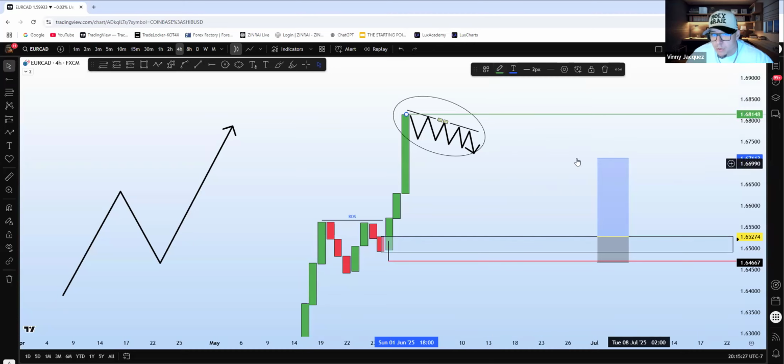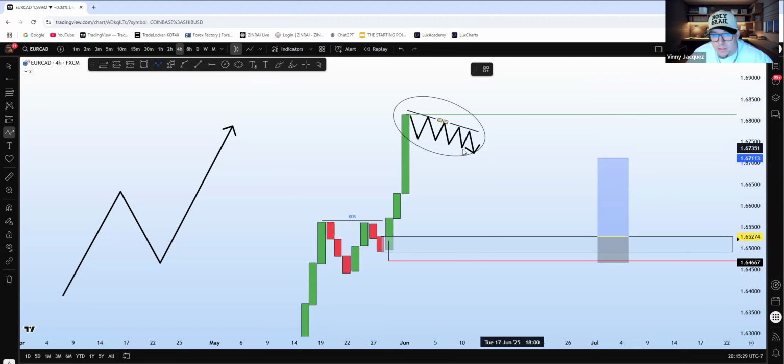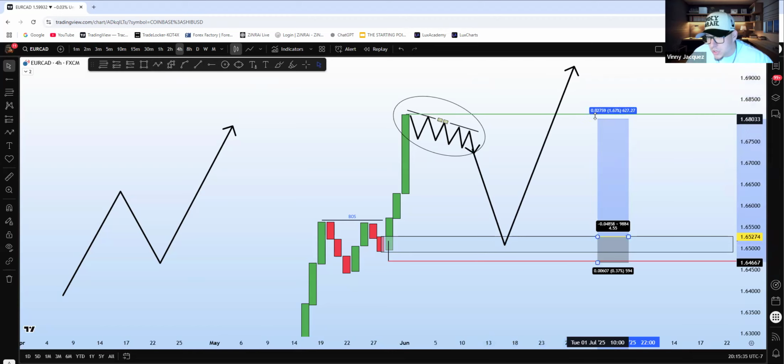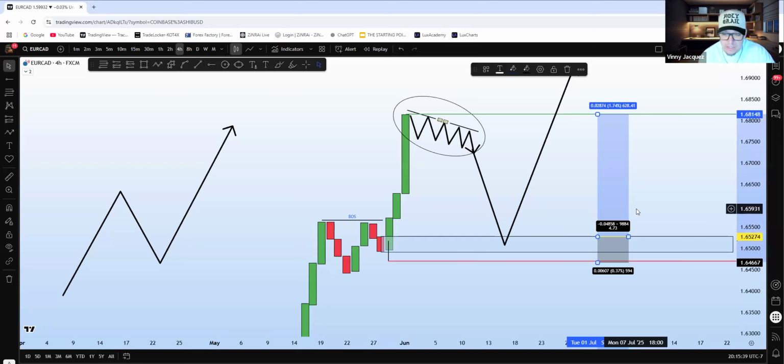If this is my target point, and I know I want the market to eventually give me a higher low, to give me a higher high, I would like to go ahead and stretch my take profit, and that will give me a better risk to reward. Obviously, this is a drawing and an example, but this would be a 1 to 4 risk to reward rather than the 1 to 3. Does that make sense, guys? Give me a 5 if that makes sense.